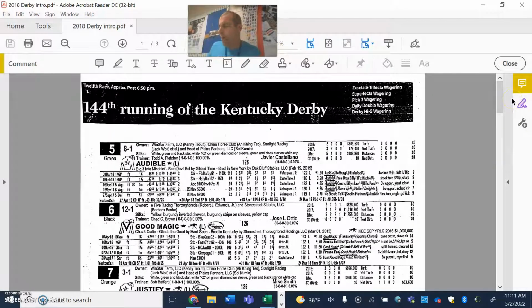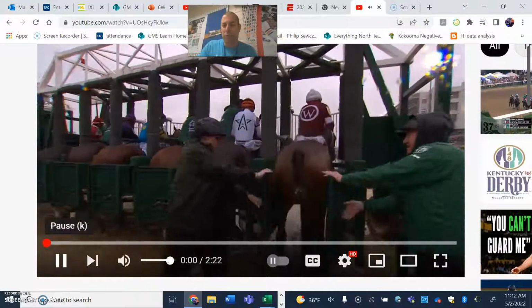So there are a few different things that we want to be looking for right off the beginning. Get my marker there. There we go. First of all, the numbers in that black there, that's their starting position. So where are they regarding where their gate is at? Now, this is important because, as you're going to see here, the starting gate has a lot to do with the start of the race. So let's see what we've got going on here.